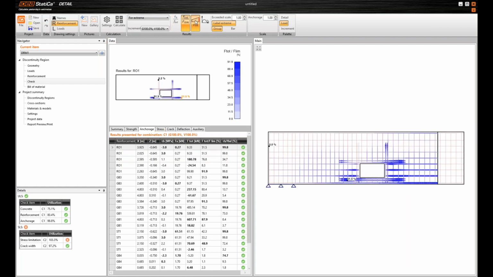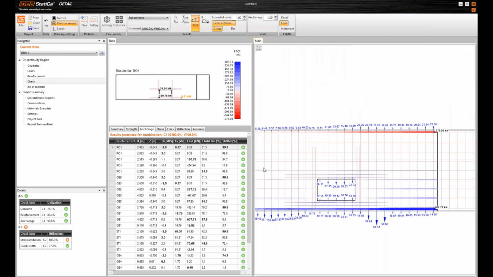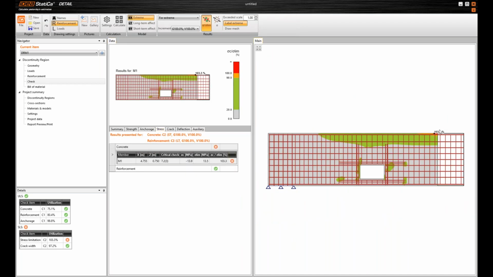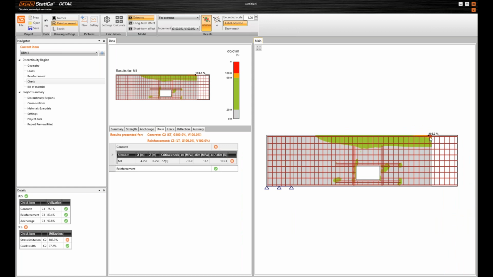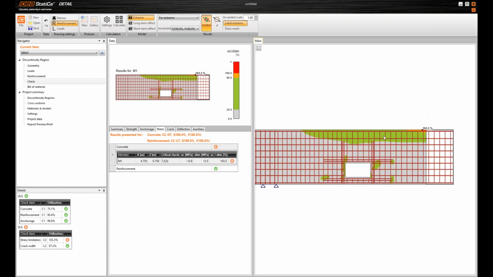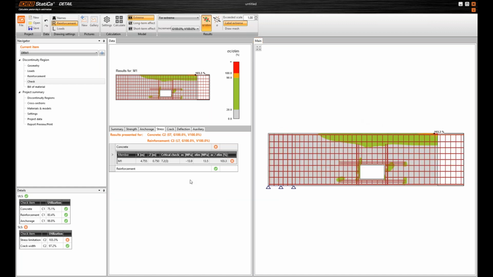You can also display the total value of stress in the reinforcement bars. This is the stress limitation check. So we can see that it's in the top edge of the beam. So if we assume that there is a slab which is related to this beam, there will be more reinforcement in a slab, so we can neglect such a low value of utilization of a stress limitation check.